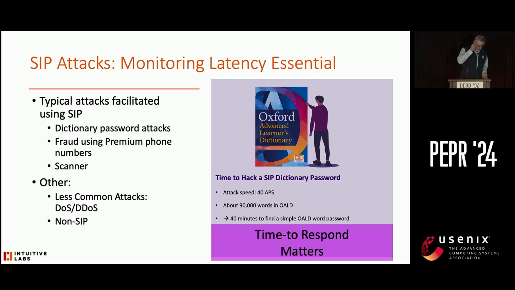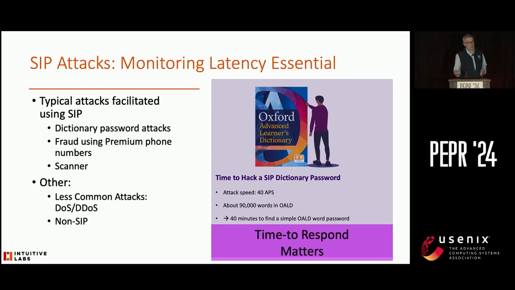Because time matters. We are having some honeypots and some piloting tests, so we've got first-hand data, and we know that SIP attacks happen not every day, not every minute, but every second. If you plug in a SIP server on the internet on AWS, within 3 seconds it's going to receive the first scans.